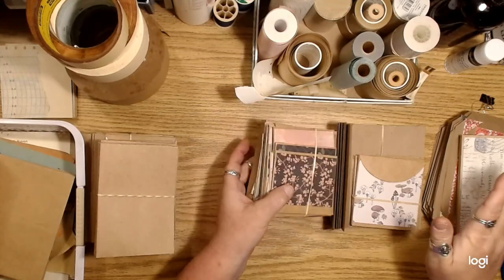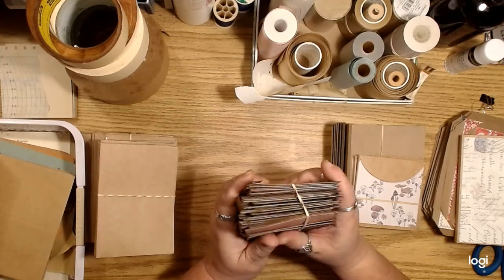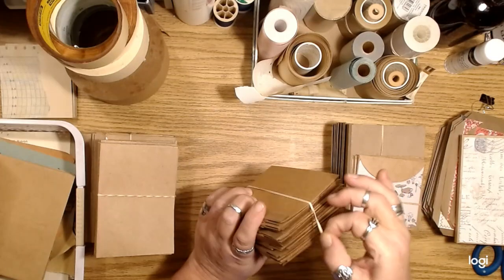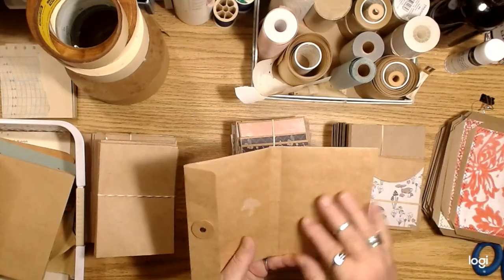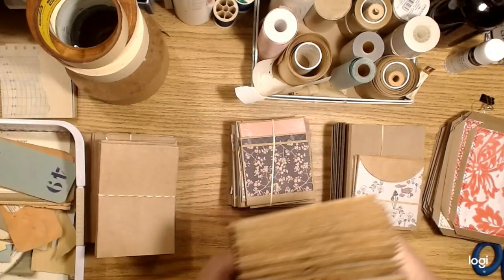So I've basically dissected all of them, and I put together the same elements from each journal into a pile. So this is those pockets for all of the journals, and I just decided to take them all apart, dismantle everything, and work on them one element at a time. So I have all the covers here.